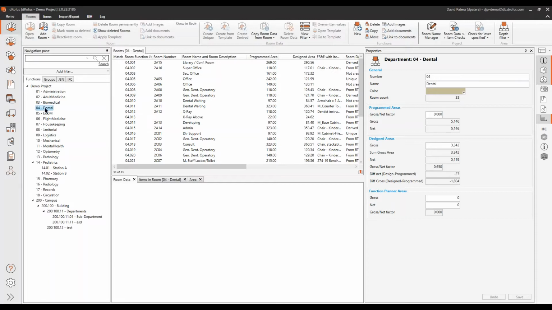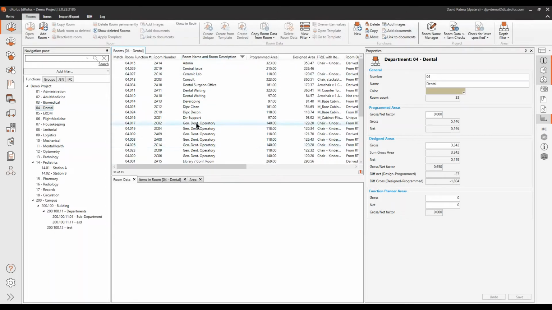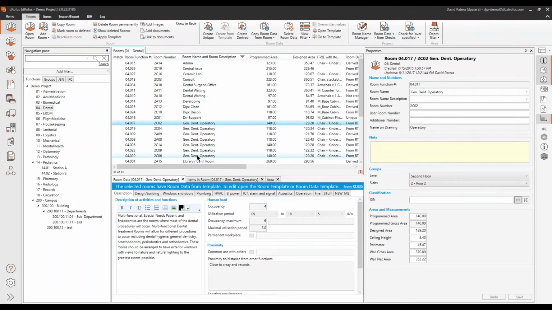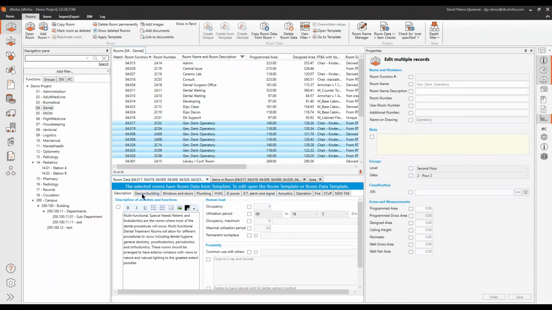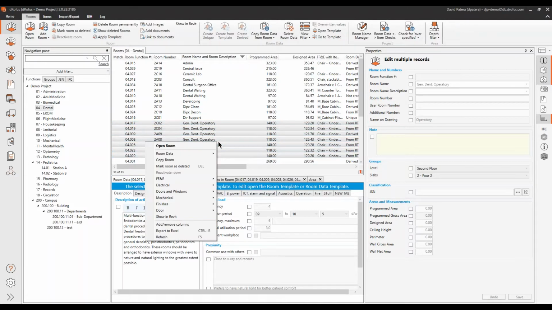So in this department right now, I have a dental department, and if I sort by room and name, it's going to organize these. And I can look at this and notice there's a bunch of rooms that are all the same. Rather than go through and fill out the room data for each of these rooms one by one, I have the ability to simply right-click on there, or I could do it from the ribbon at the top, and I can say, add all that data from a template. Now, I've already done that. If you look at it right here, it says from a template.